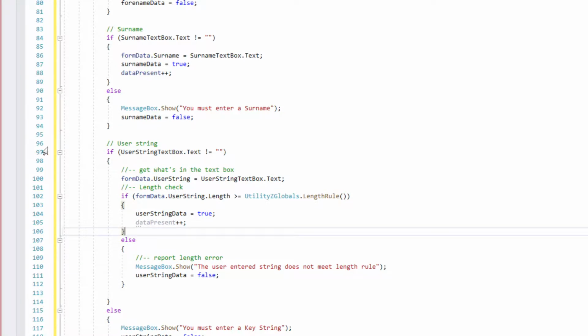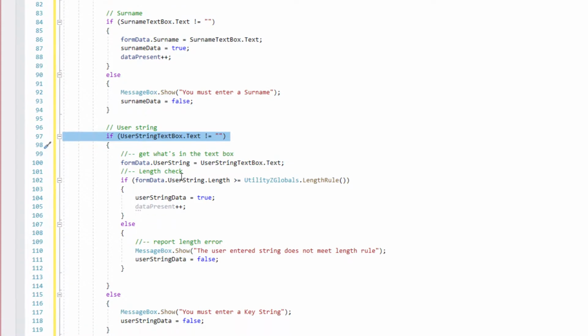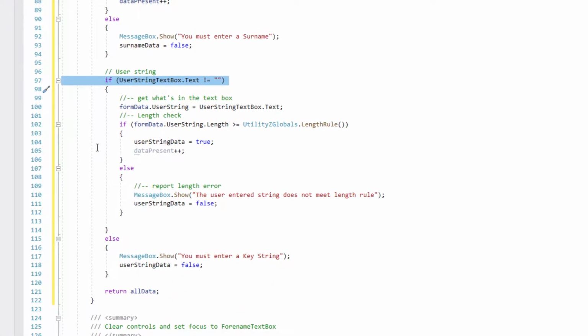Right, so if it's not empty, the user string box, same as before, then let's get what's in that box. So form data, our data structure here, user string, is that. Then we check the length. Now we could have moved that down there after we've checked the length, and perhaps that actually would have been a better place to do it.